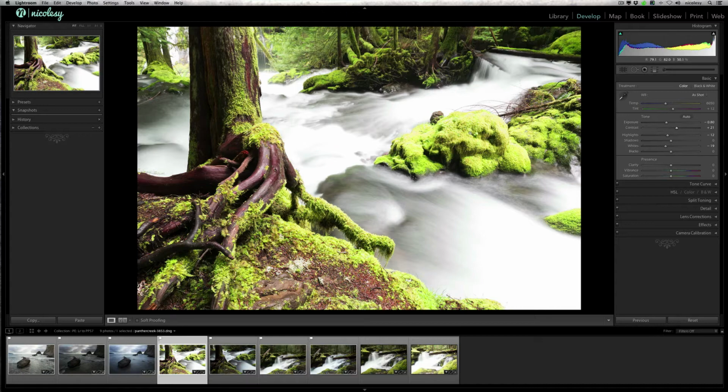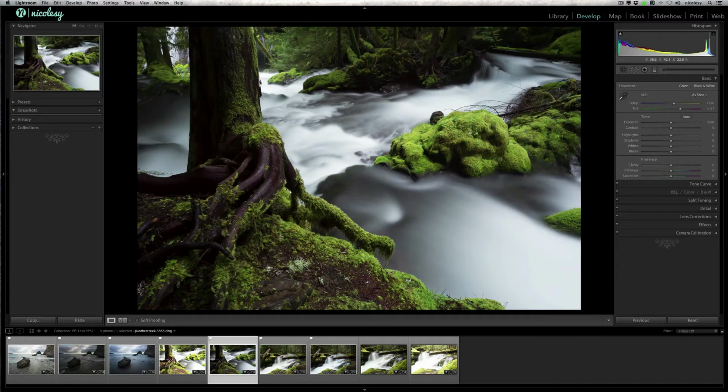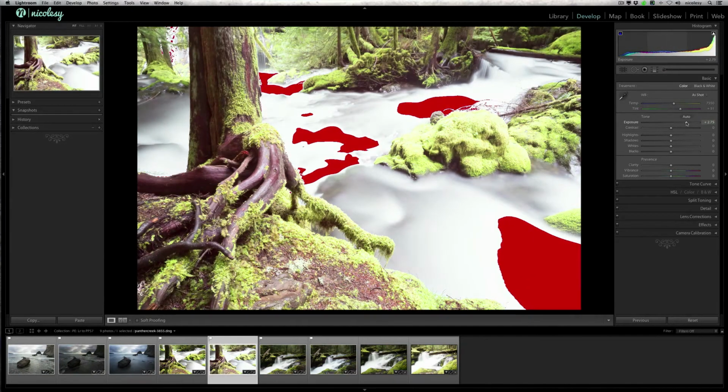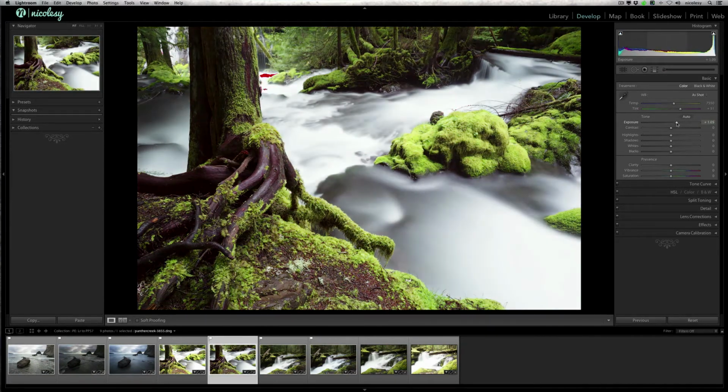Another thing I'm going to do is compare it real quickly to the other image. Let me bring this up just a little bit. You have to be careful when you're working with water images because you don't want to overexpose the water. I'm going to hit J just to make sure. So you can see right up there, if I were to move this to the right, I would start to get other areas that were being overexposed. So I want to make sure that I'm not overexposing that water. I'm going to play around with the highlights there too. That white. Okay. So I just added a tiny bit of that brightness back into the water.